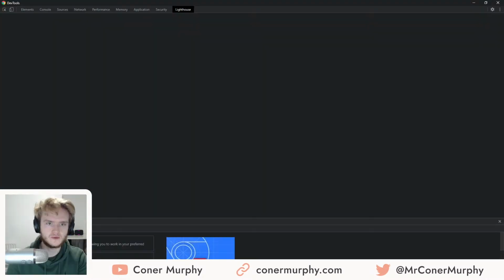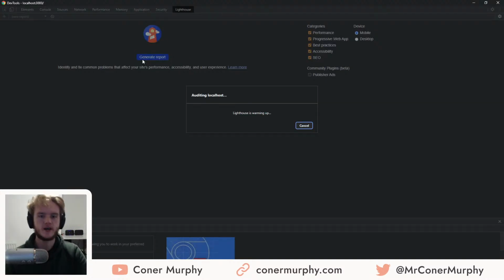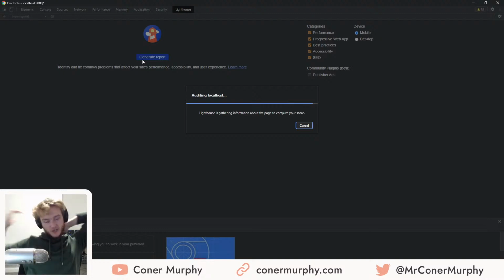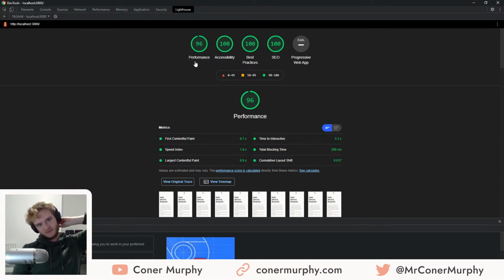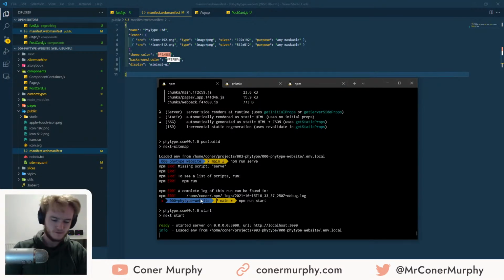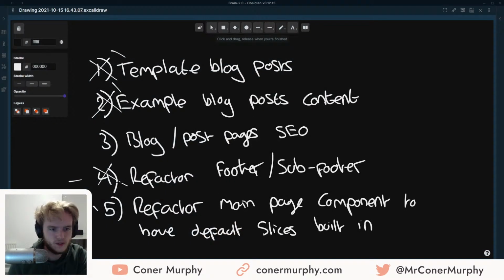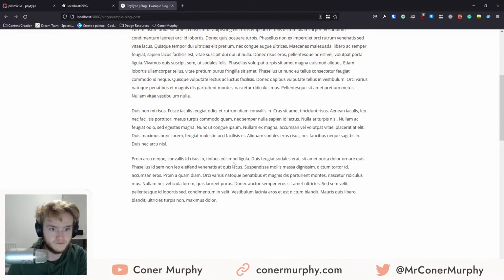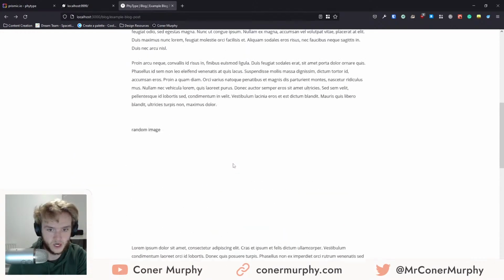Oh, let's do the mobile view as well. Let's put me out of my misery. I hate doing mobile view. Mobile view always goes bad for me, or it just doesn't go as well as the desktop, I should say. Yeah, 99 to 96. I mean, I can handle that. Whatevs. Cool. All right, that's done. So that is number 3 off the list. So that is pretty much the blog done. Random image, that's good.